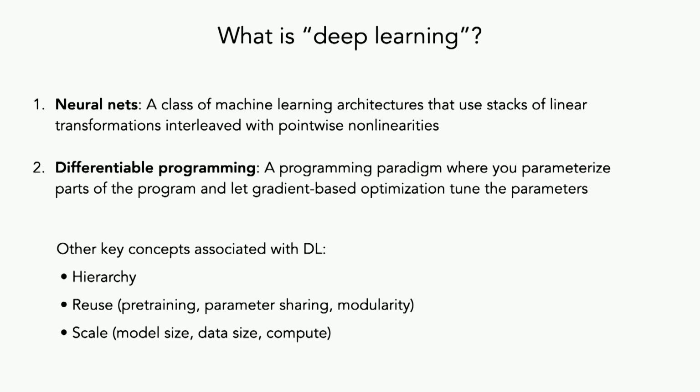And then another big concept associated with deep learning is that things start to work at scale. A lot of the current ongoing work is just how do you make models that work really well when you scale them up? When you train them on more data, how do you get hardware that can efficiently do things at scale? And that's a concept very associated with deep learning as well.